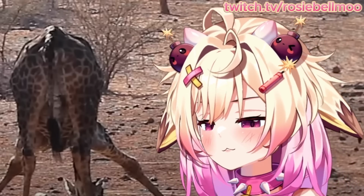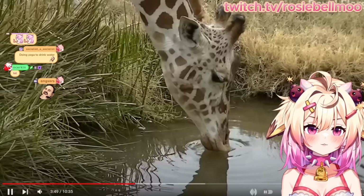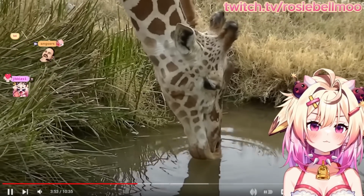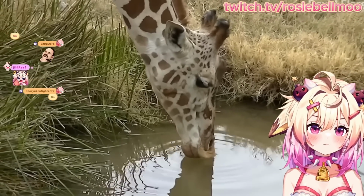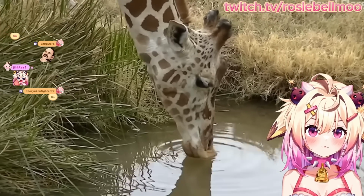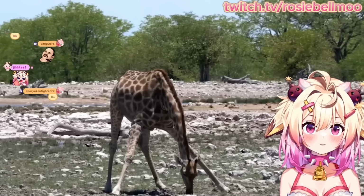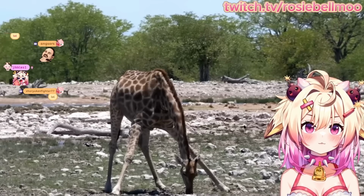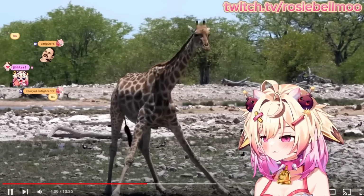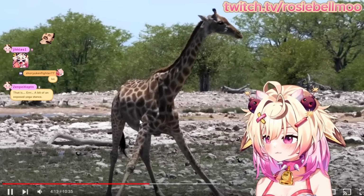This is so cursed. So when they drink, they make the most of it. It is thought to drink in a pump-like fashion, closing its throat and moving its jaw back to pull water into its mouth. It then closes its mouth, opens its throat, and forces water back into its esophagus. That's so weird. Gulp by gulp, it fills up its neck like it was a bong-sized shot glass. When it lifts its head, the water rushes down into its tum-tum, and the valves in its veins open back up. That's so weird.